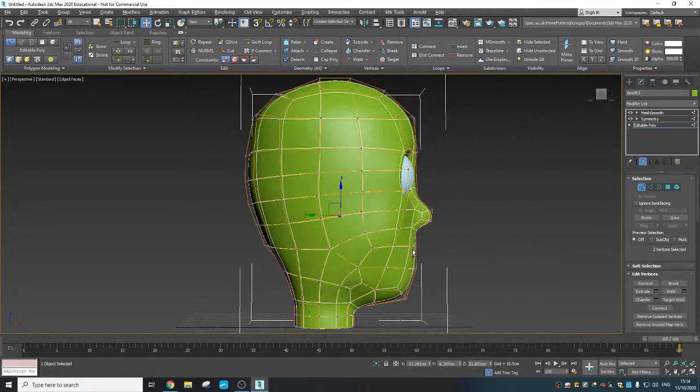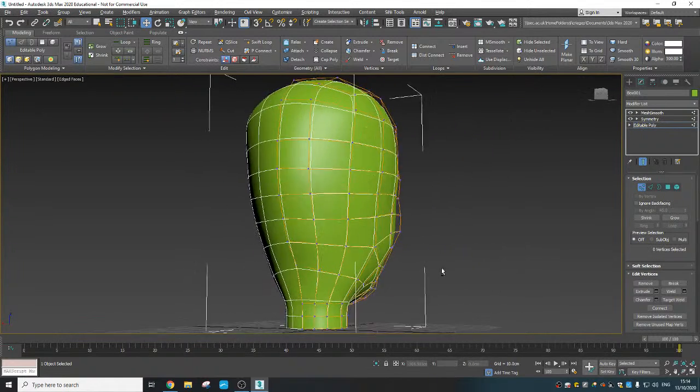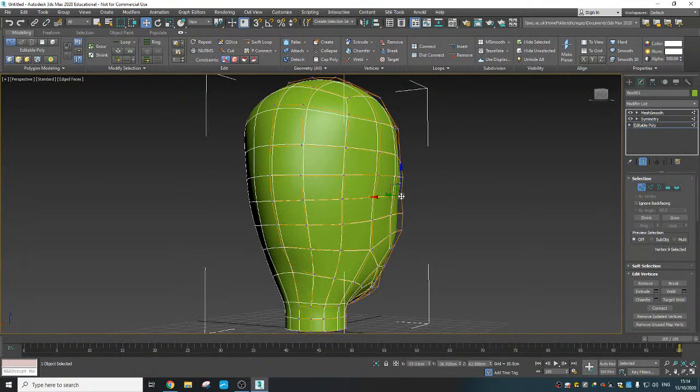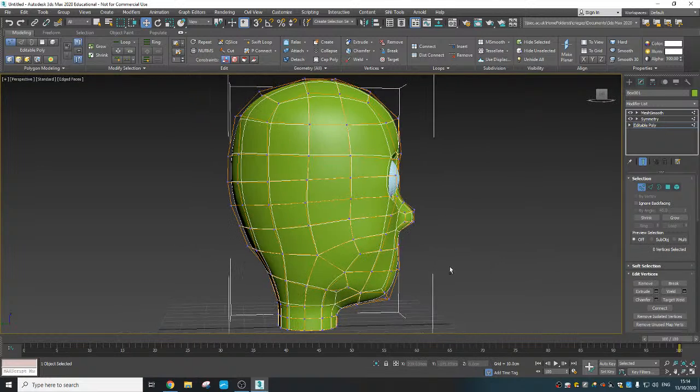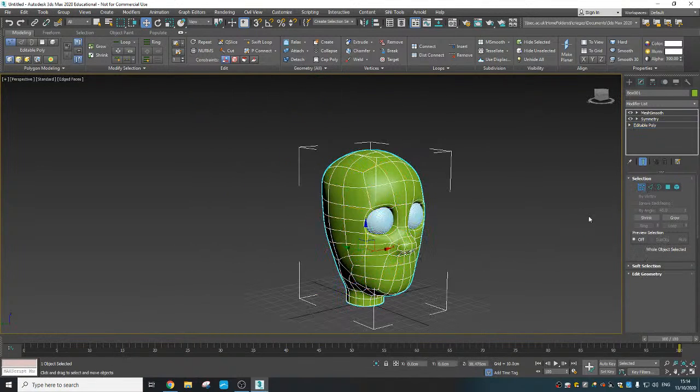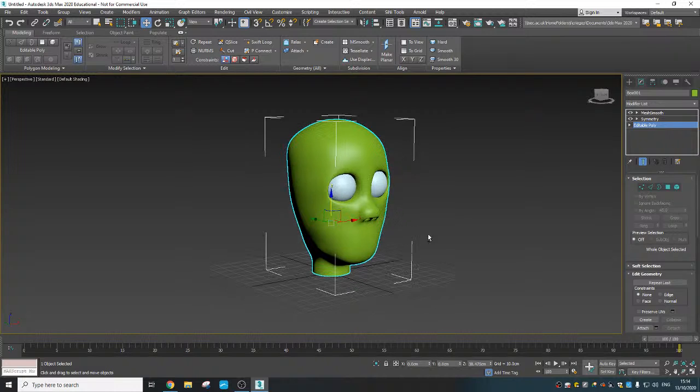Just gonna select and move some bits. Make sure these lines are not too erratic. And then what I'm gonna do is I'm gonna leave it there for now.